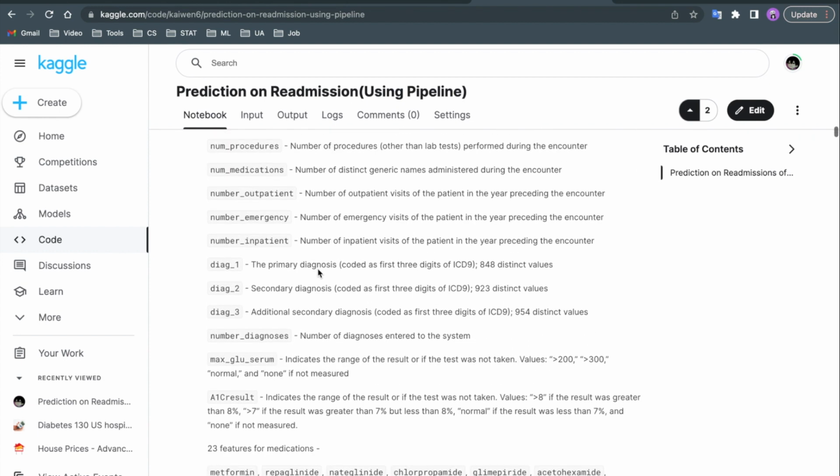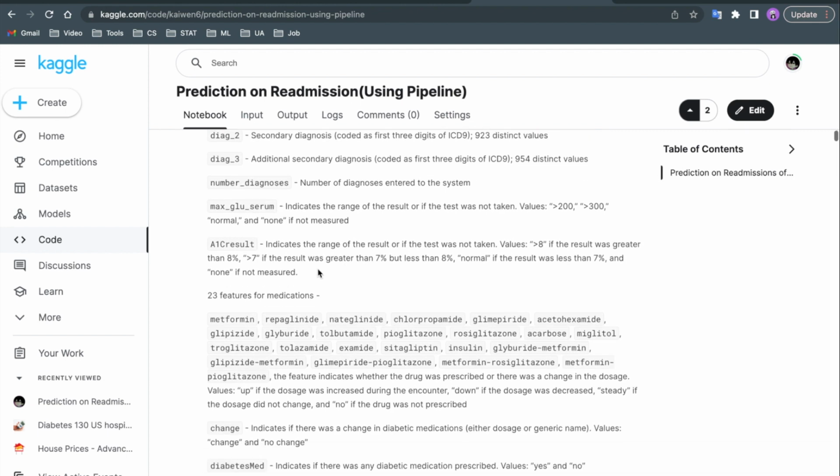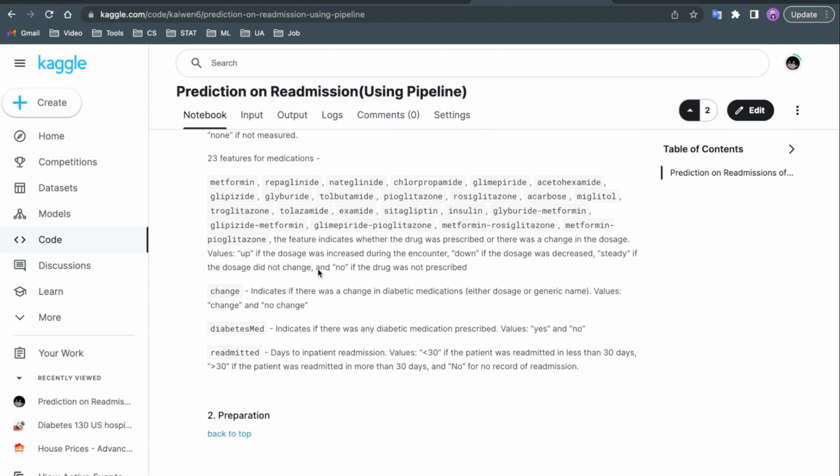Yeah, so there are over 50 features in this dataset, and the original response variable has three categories, which is readmitted within 30 days, readmitted over 30 days, and no readmission.